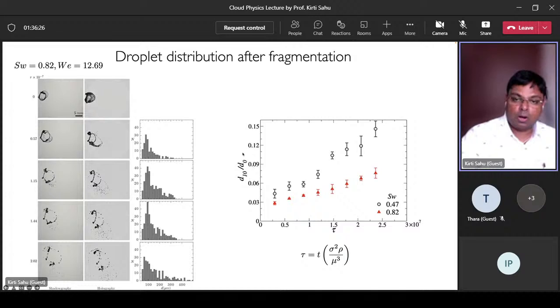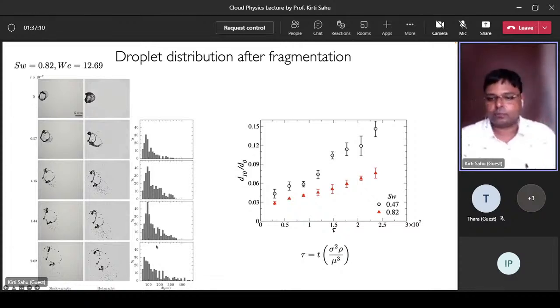When we plot the average droplet size versus time for Swirl number 0.47 and 0.82, we know that at 0.82 the droplet fragments into tiny pieces as compared to 0.47. So the average size of the droplets is lesser than at 0.47, but it increases as time progresses, because first the bag ruptures and then the rim ruptures to form the tiny droplets at later time. So as time progresses, the number of satellite drops increases. Essentially, this gives us not only the droplet size distribution, but also the 3D shapes of the satellite droplets, which may help in rainfall modeling.